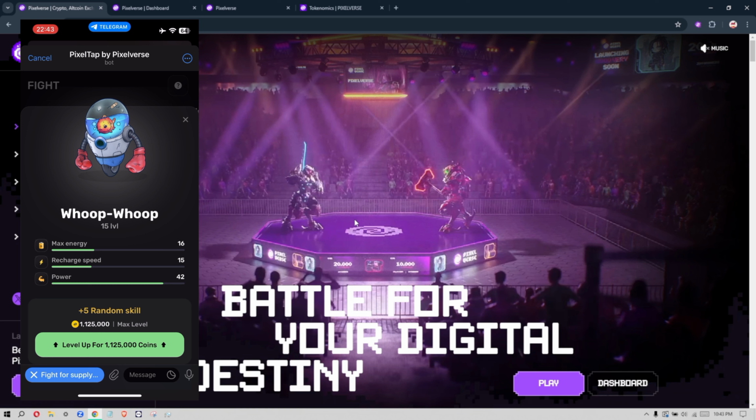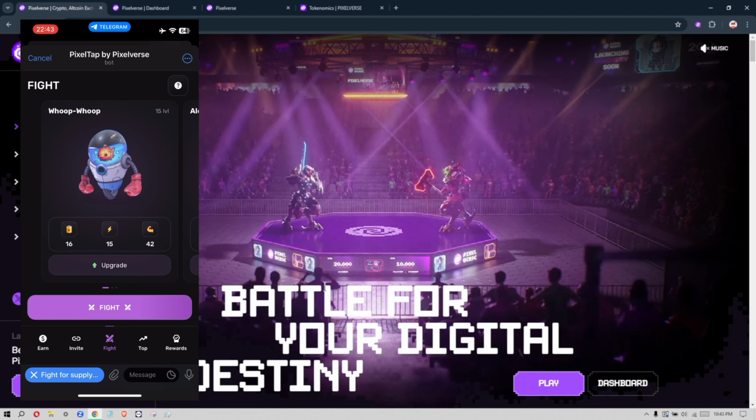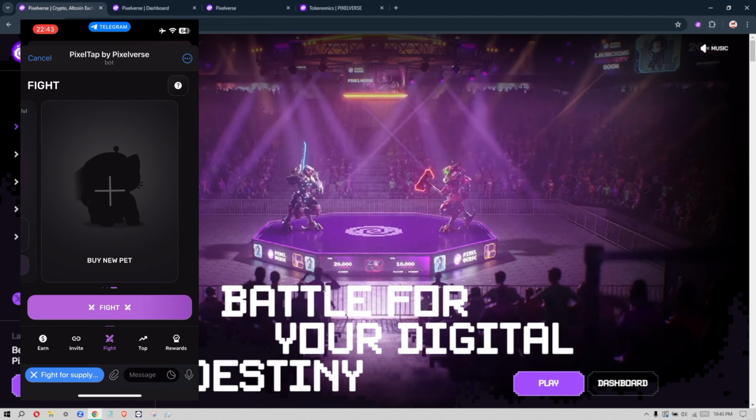Now I'm at level 15. And if I want to upgrade this to level 16, I have to spend this amount of coin that they showed me on my screen right now. I can go ahead and click it, but I'm going to be using that to upgrade other of my bots. I see I have multiple.